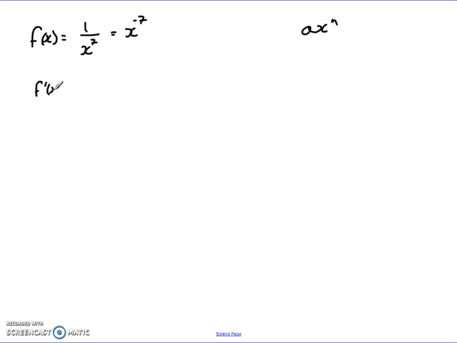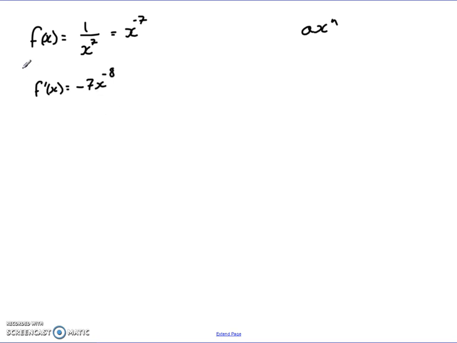So we then just do our derivative. And again, same idea. Bring the power down, reduce the power by 1. So bring the power down, we get negative 7x. Reduce the power by 1. Now watch it with the negative numbers. Remember, if you reduce this by 1, this doesn't go to negative 6, it goes the other way. So we get negative 8. So negative 7x to the negative 8 is what we end up getting there.